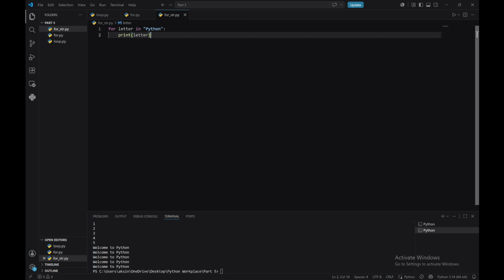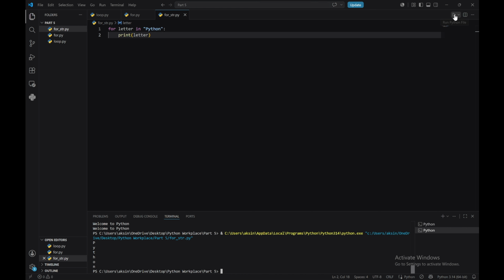It will take the values one by one, such as for first, it is going to take P and give it to the variable letter, store it in letter, and execute this code, and it is going to do it like this. So here you can see it is going to print Python one by one.